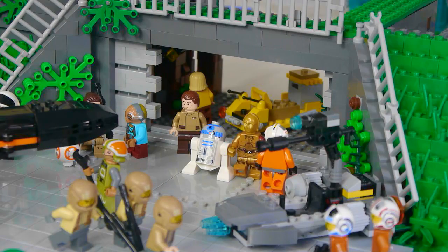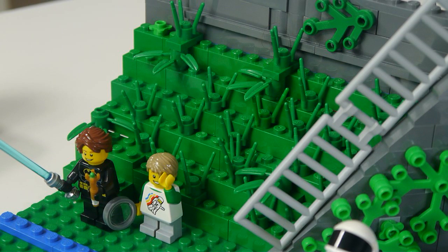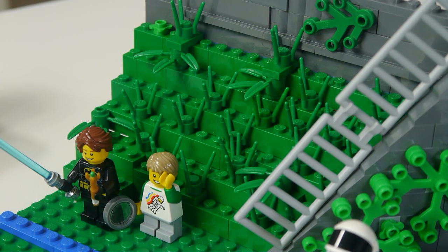Hopefully in the future I'll be able to make this area more detailed with more grass and satellites and other equipment. Moving on to the hangar area, which is built into a hill. Now, surprisingly, I actually ran out of green pieces while building this. I only just managed to find enough. That was really surprising because before I started to build this, I thought I had loads of green pieces and I would find it really easy.